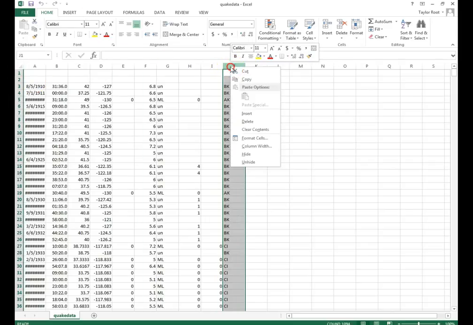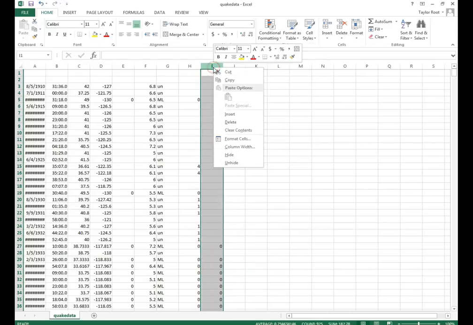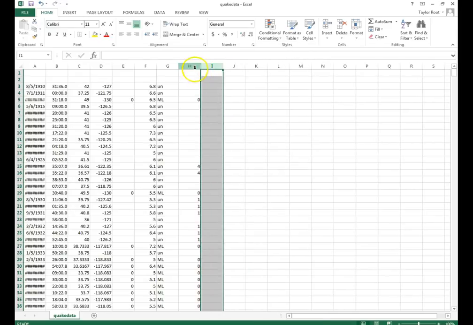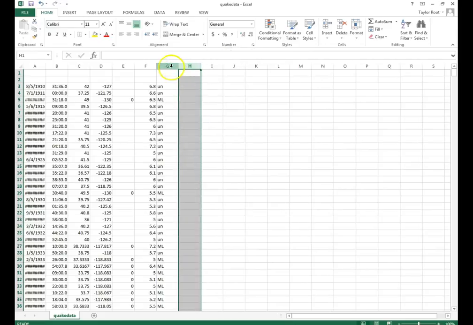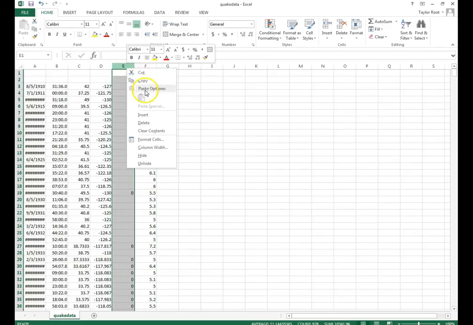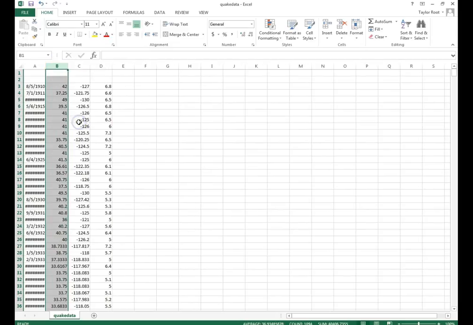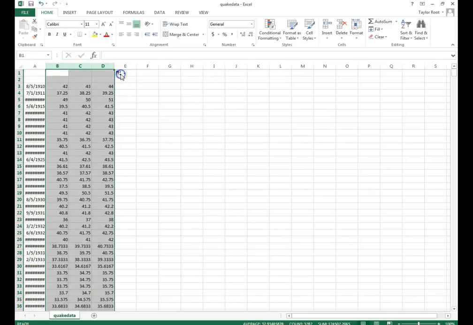Go ahead and first delete out all of the extra columns that we don't need so it doesn't get confusing. We don't need time, so I am going to go ahead and leave time out. So our latitude, longitude, and magnitude need to be changed to number.